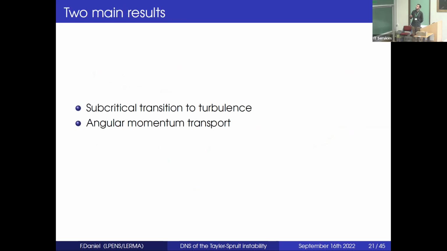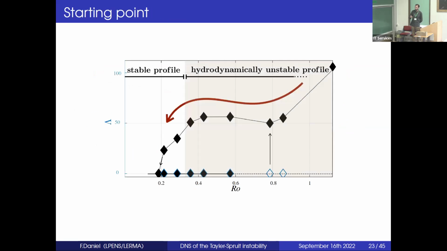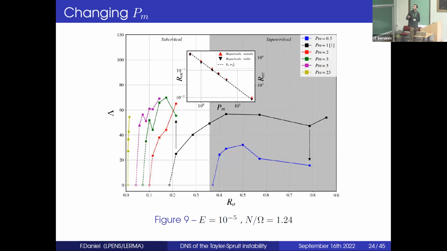All right, and now, for the subcritical transition part, what I first got interested in was this curve, as I talked about it, but more particularly the behavior of this point here. Because if we can indeed maintain turbulence and magnetic field at this low level, which is below this threshold of hydrodynamical instability, it was not so clear at first how this point behaved with respect to, for instance, the magnetic Prandtl number. So what I did is I retook this first curve here in black and used it as an initial condition to do the same kind of work but for different values of Pm.